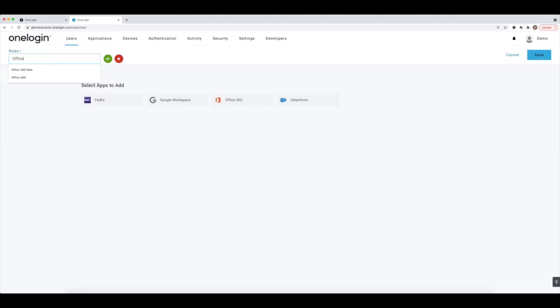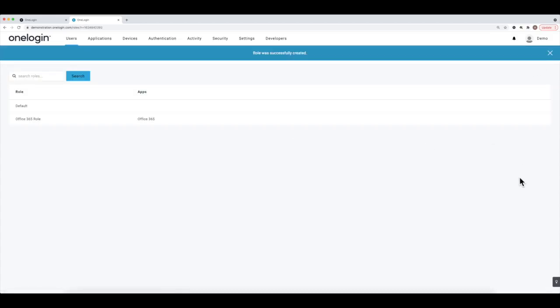So again, I can design my roles off of departments, and/or I might associate one role with one application, like I have an app connector here to Office 365. Again, up to you. This one role per app really helps, especially when you have something like provisioning enabled, which I do with Office 365. And maybe I want to be careful with my provisioning, my licensing assignment process there. So this just makes it a little bit safer. So I'll click Save. Now I've created a role and I've associated it with an application.